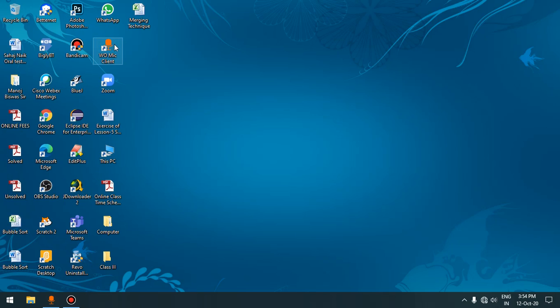So let me show you icons first of all. This is the first one, the WhatsApp icon, and we can see an arrow at the corner of this icon, and again this is another icon with an arrow. So all the icons which have an arrow at the corner are shortcut icons. And there are icons which do not have the shortcut arrow, like the Recycle Bin is an icon. This PC is an icon. So all these are icons.